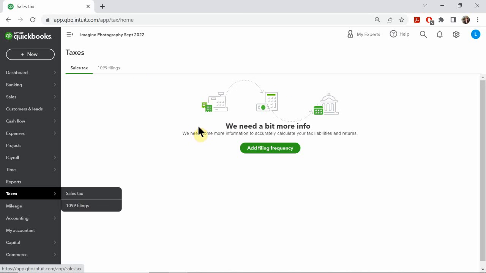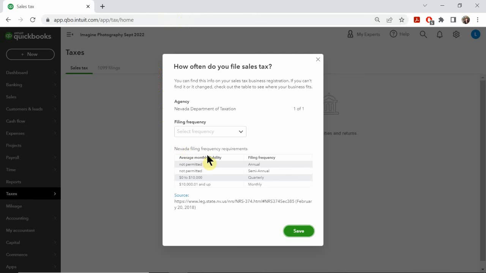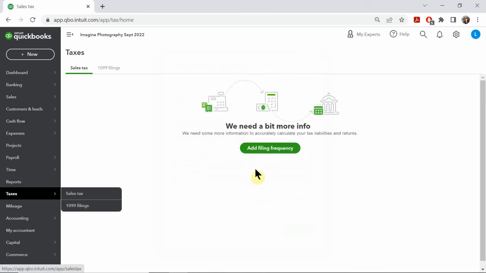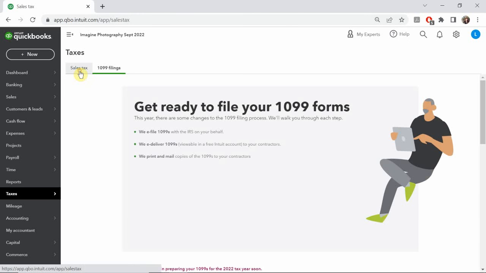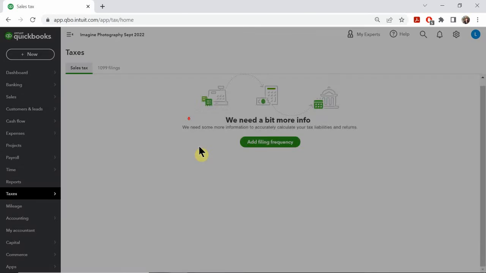Oh, it tells me I have to set up my sales tax. I thought I already did that earlier. Wait, let me go back to taxes. Okay, and it should be there. I don't understand where my sales tax is, because how could I have sales tax charged if I don't have sales tax?